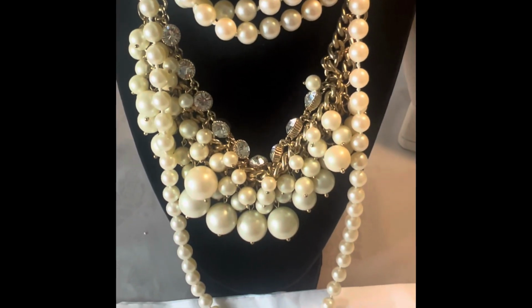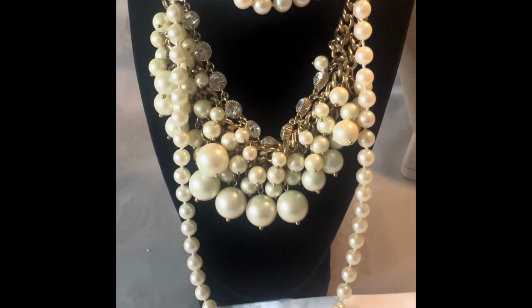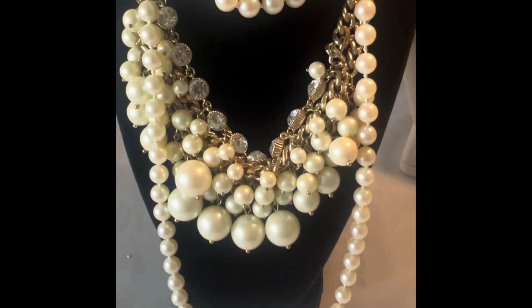Here's a look at this necklace on the form. And yes, I have layered it with more pearls. This is a statement necklace. It's a standalone piece. It doesn't have to be layered. But I think it looks kind of pretty like this, so that would be another option.